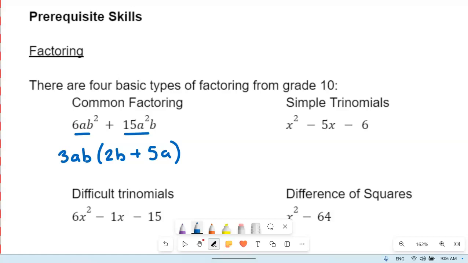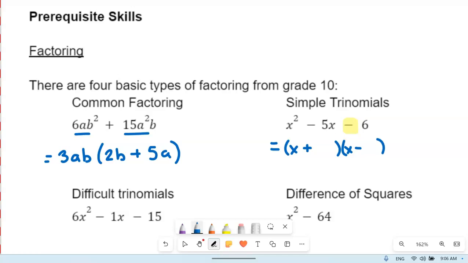The second type of factoring that we did was simple trinomials, and this was where we set up 2 sets of brackets and we put this x term in front, and then the second step was to look at the second sign here and think about whether or not it was positive or negative. We know that in order to get a negative through multiplication, we need 1 plus 1 minus. We can fill in our signs there.